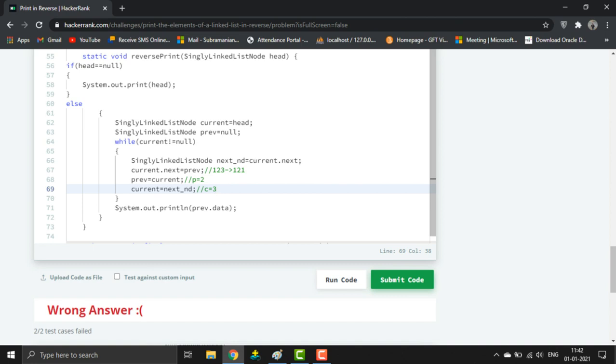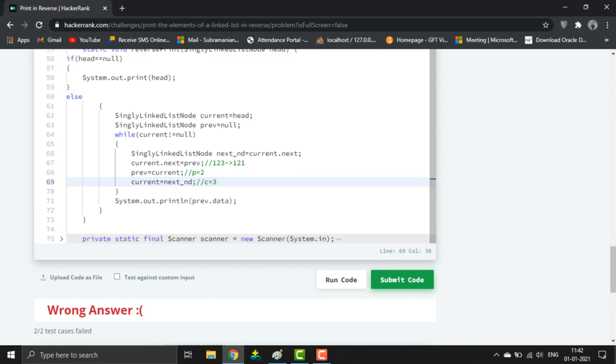See now, the first one went to last, and the 2 came front, and if we repeat this process, 1 2 3 will become 3 2 1. You can see that. I think the logic is correct. Then what is wrong?